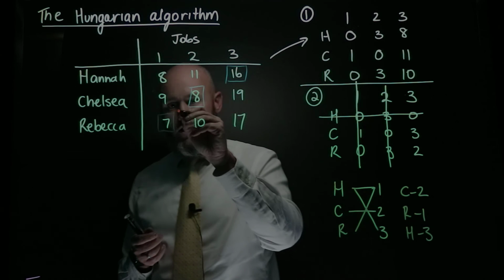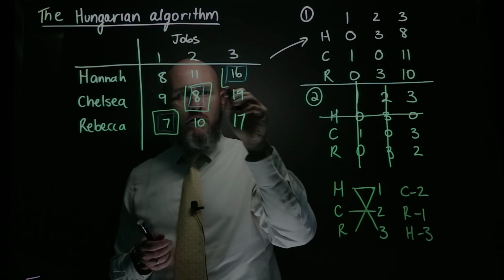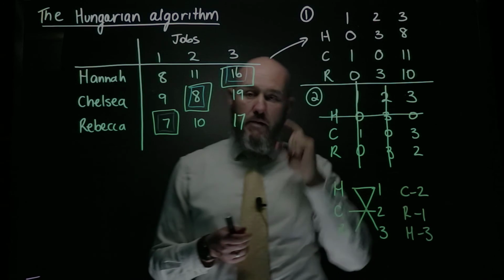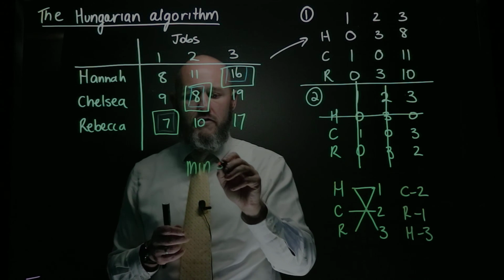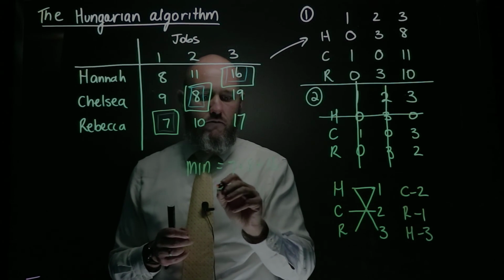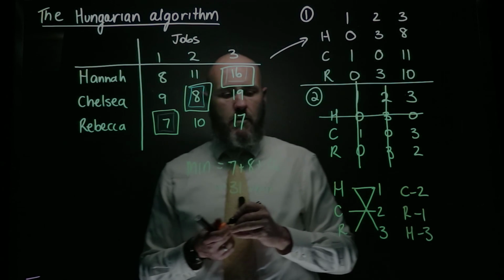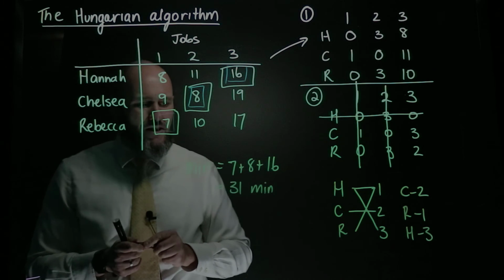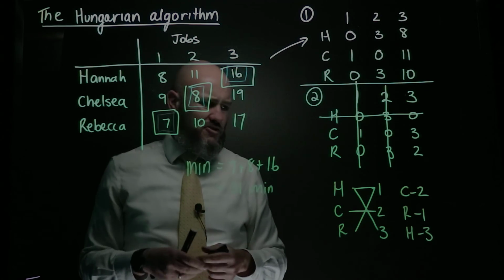I go back here and I can see that matches what we always thought, and it gives us a minimum time required. So here the minimum is now equal to 7 plus 8 plus 16, which of course is 31 minutes total of allocated time. But of course, if they can run concurrently, things are different, so you might have to enter the question based on the context.